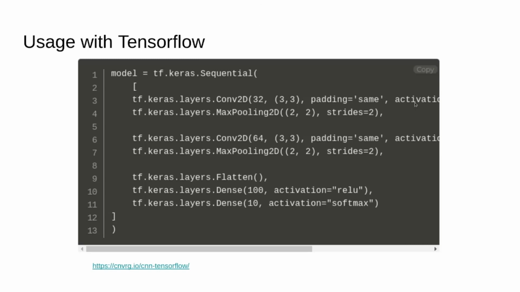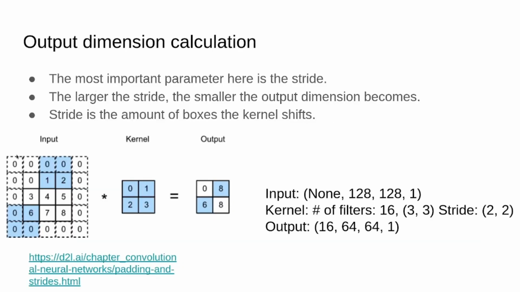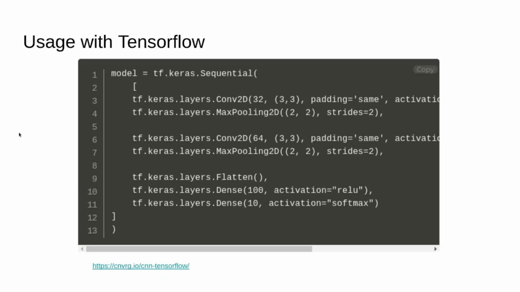And here, as you can see, we are defining a bunch of extra parameters. Now, padding is another very important parameter, but I won't discuss it in this video in too much detail. But basically what it is, if you want the center of the convolution to start at the very top left box, so at this 0 right here, then as you can quite clearly imagine, some of the kernel is going to be facing outside. It's going to be outside the image. So padding is just adding a bunch of zeros or a bunch of ones to the outside of the image, just to make sure we don't get any computational errors simply because there is no data beyond the image.